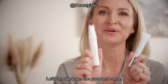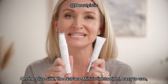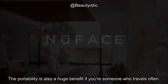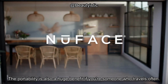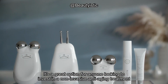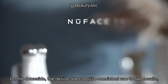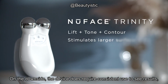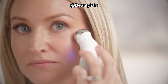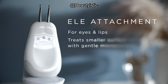Let's break down the pros and cons. On the plus side, the NuFACE Mini is lightweight, easy to use, and offers a professional-level treatment right at home. The portability is also a huge benefit if you're someone who travels often. It's a great option for anyone looking to invest in a non-invasive anti-aging treatment that you can do in the comfort of your own home. On the downside, the device does require consistent use to see results, and while it's effective, it might not deliver dramatic changes right away. It's also a bit of an investment, so it's not the most budget-friendly option out there.